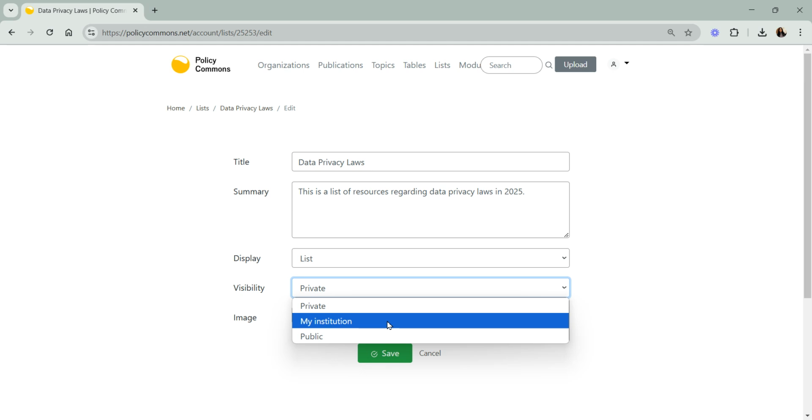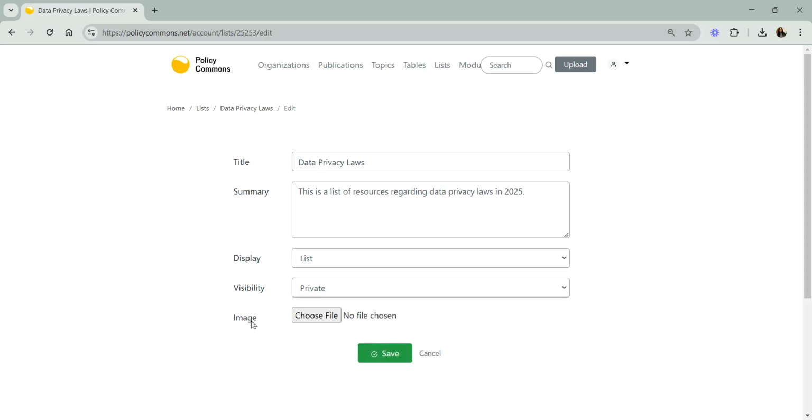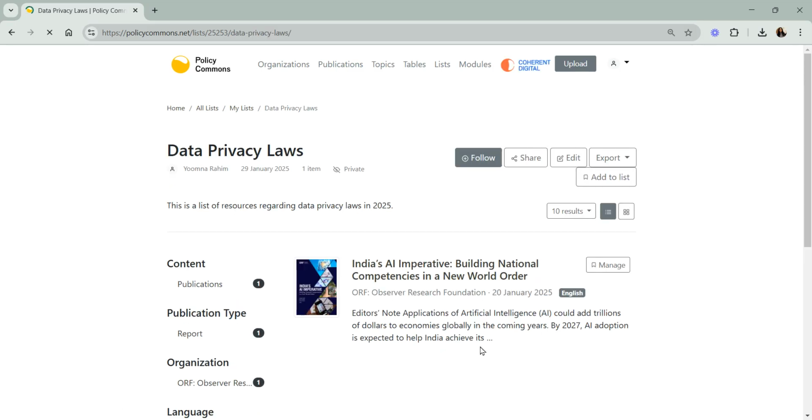In the event that you do set your list to be public, it can be discoverable in end user search results. They can find it, and so they will be able to benefit from it as well. Finally, you have the option to add a banner image or cover image if you'd like, which always makes anyone's list more visually appealing if they'd like. Once I'm ready, I'm going to hit save. And now we're looking at the list once again.